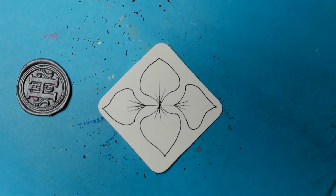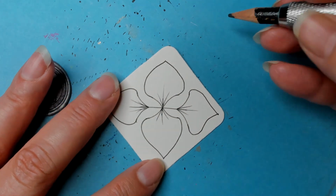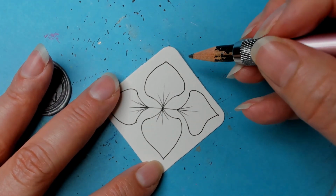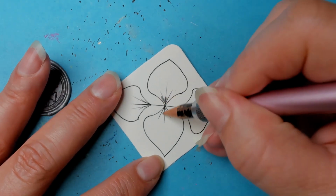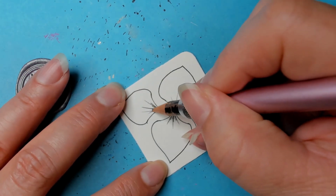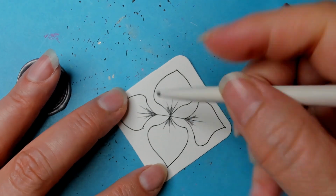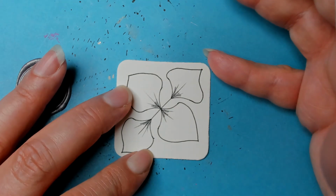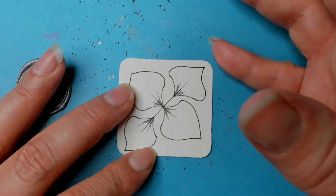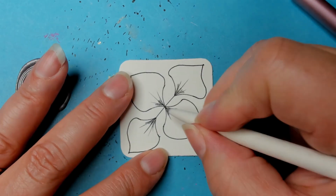It's really, really neat. I love the way it turns out, and almost the more imperfect you are with it, the better. Because we should remember, this is Zentangle. We're not looking to replicate something. We can be inspired by something, and if it ends up looking like it, great. But not to worry about that.